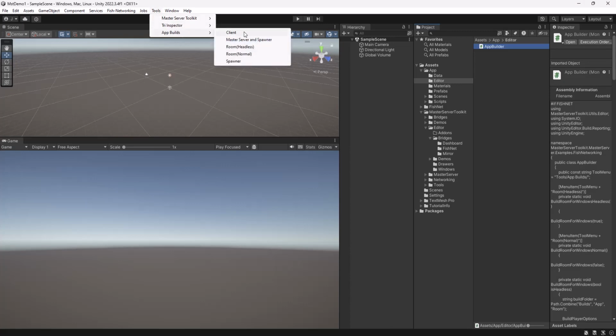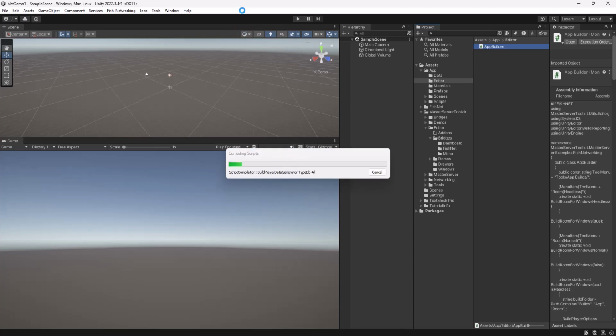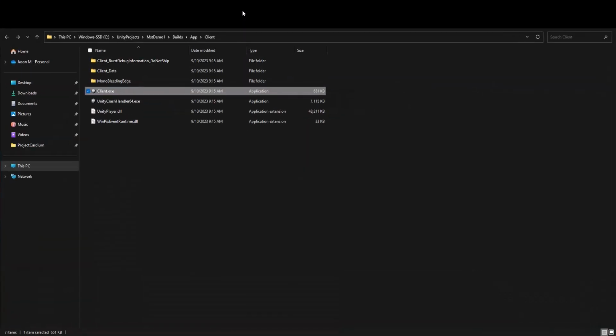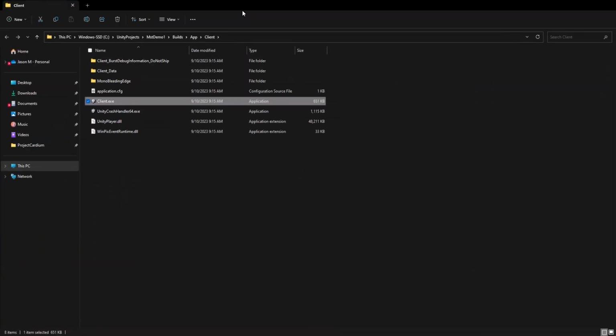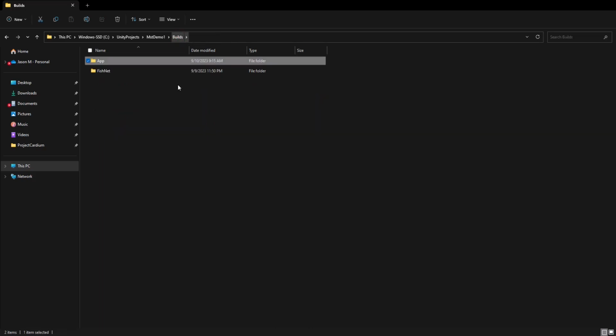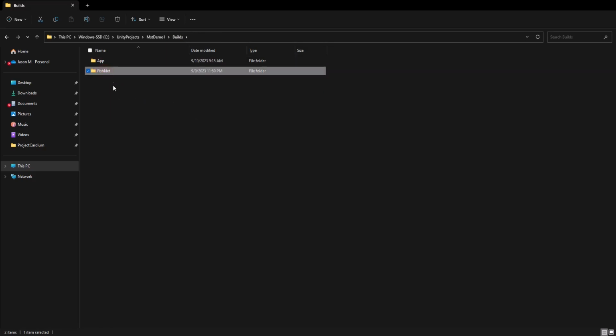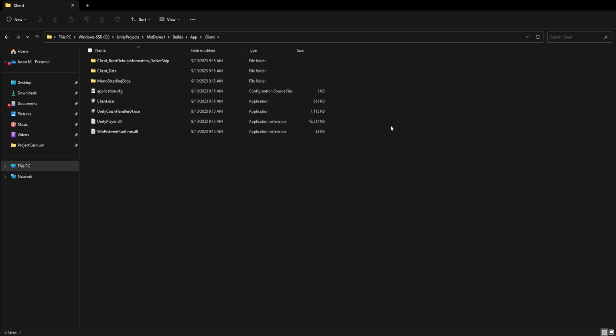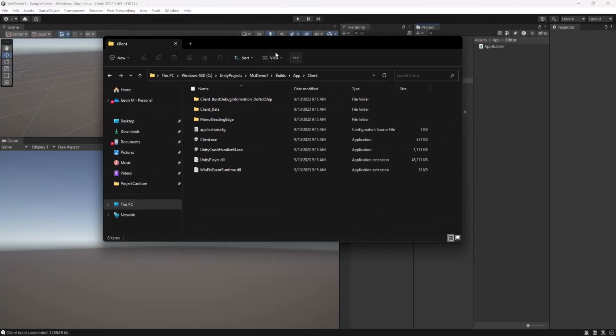So I'm going to build my client. Okay, so it looks like it is outputting the build artifacts in the place that we want. It's in this builds directory, and our app builds are living nicely along with our fishnet builds, so it's not going to be conflicting with those. So good. So we still aren't done yet.